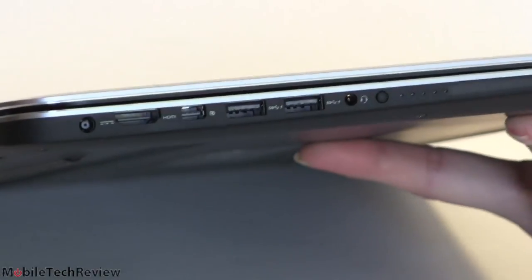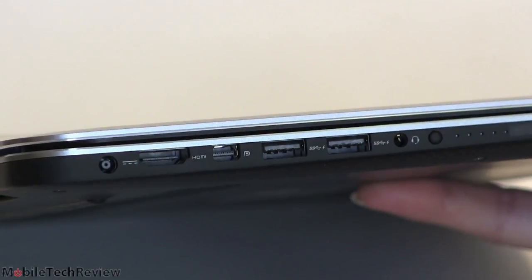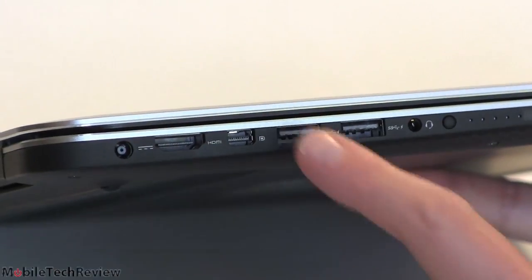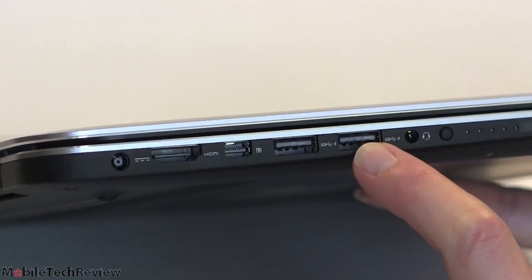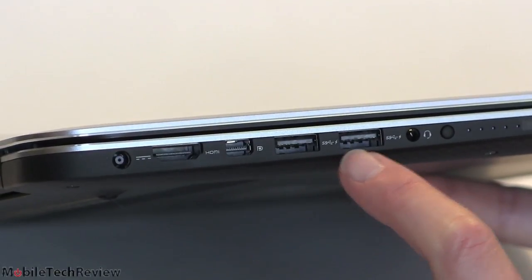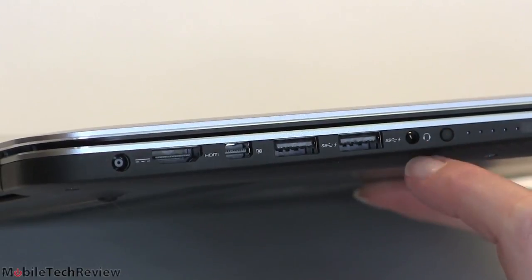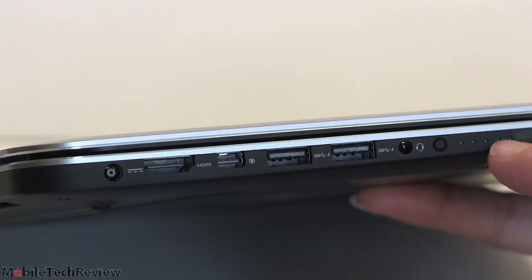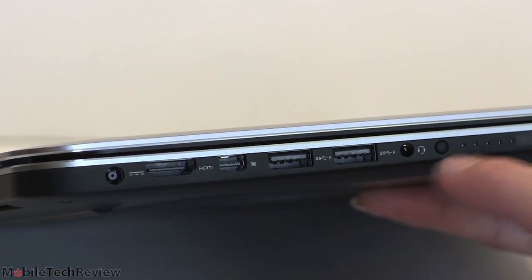That's the advantage of a bigger machine. The power brick goes in here, and there's a full-size HDMI and mini DisplayPort, so you can drive monitors at higher than full HD resolution. USB ports — we have four total. These two here are high-speed USB 3. Dell does not color code them, so you'll need to memorize which ones are USB 3. There's a combo headphone/mic 3.5mm jack, and a button to check how much charge is left in your battery — standard on the Dell XPS line.